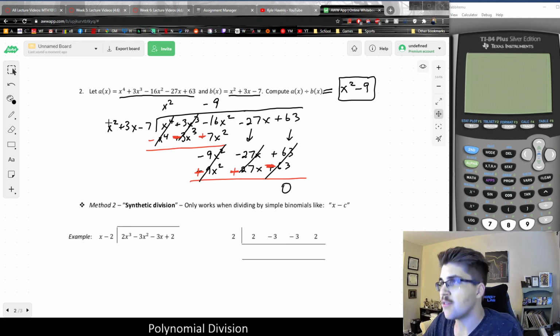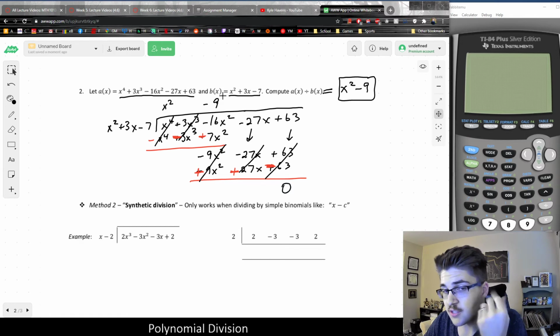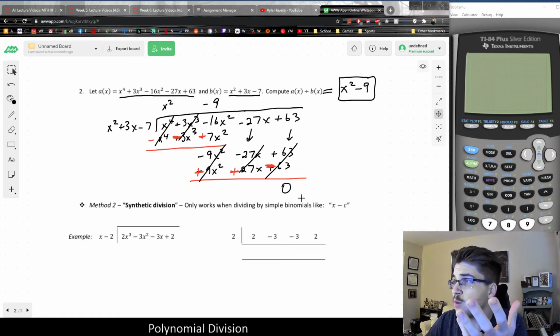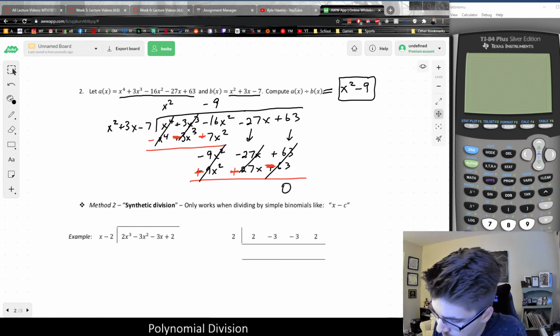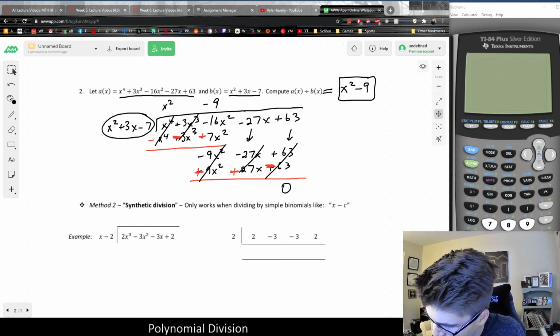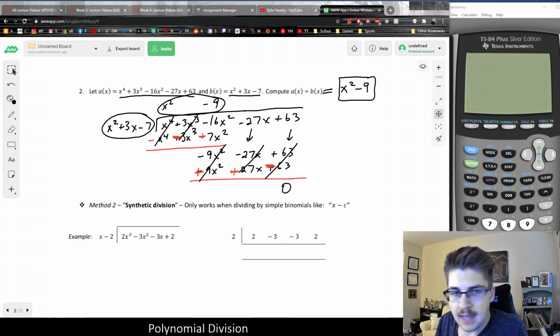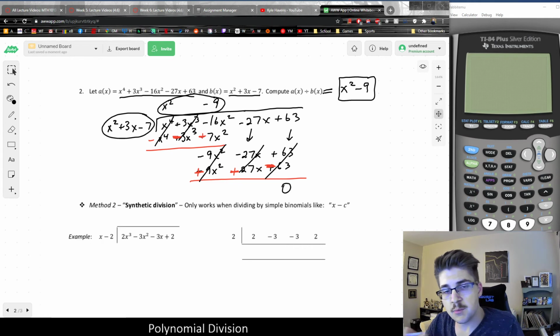Also, because division and multiplication are opposite operations in mathematics, another conclusion when we do get a remainder of 0 is that the original polynomial, x to the fourth in this whole block, is actually comprised of these two pieces multiplying back together. We'll talk more about this when we get into polynomial factoring, and I don't want to get too much into this right now, but having a 0 remainder means that those polynomials fit back together.